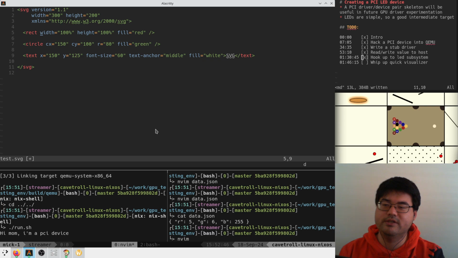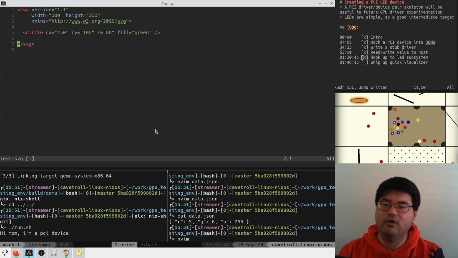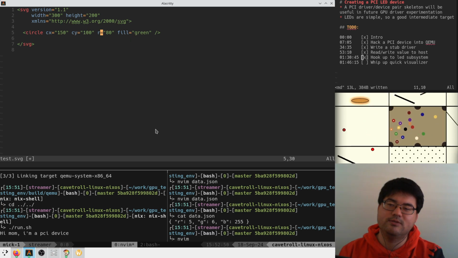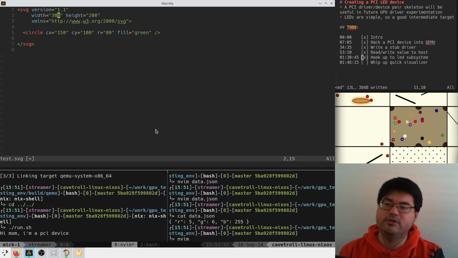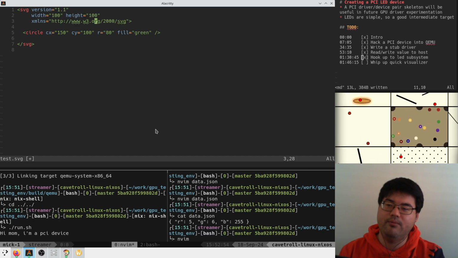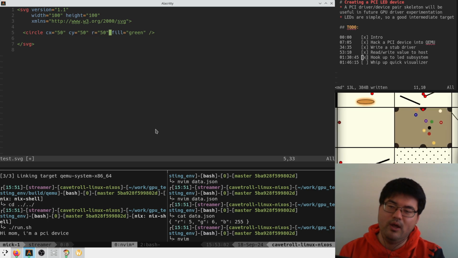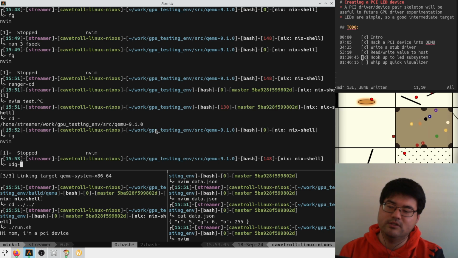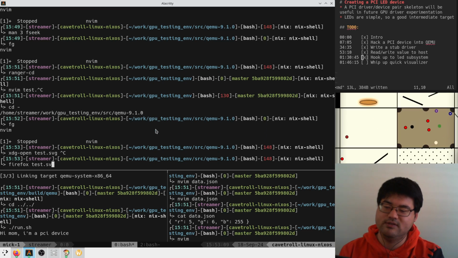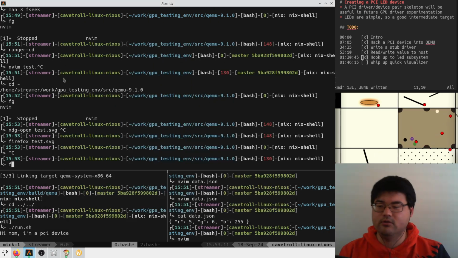So we want a circle that is filled with a specific color. So we'll do 100 by 100, center 50, 50, and a radius of 50 as well. If we open test.svg in Firefox, there we go, a nice little green circle.